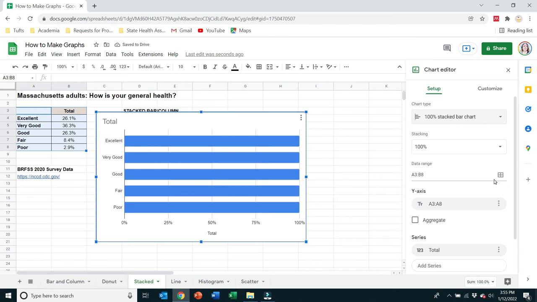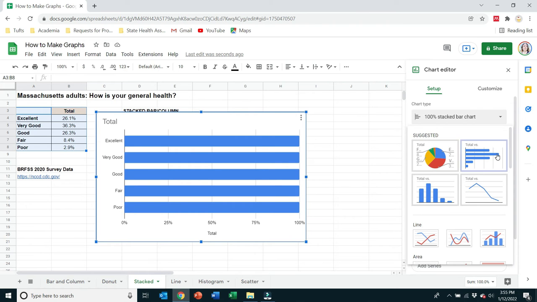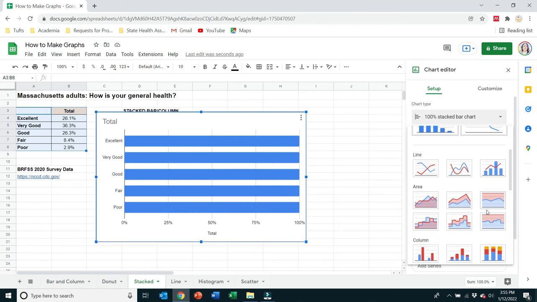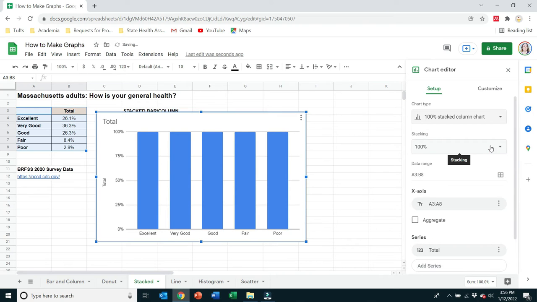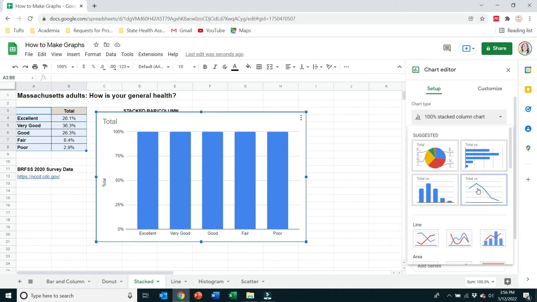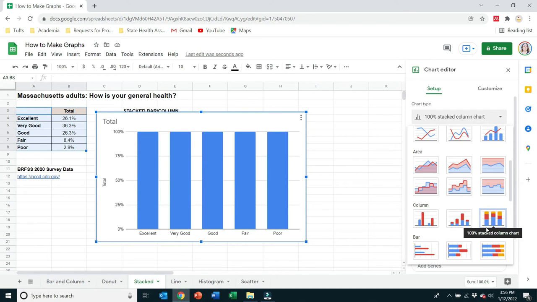Okay. Now I don't really like that orientation that much. It doesn't really make a whole lot of sense to me because it's showing excellent, very good, fair, poor. How do I fix that? Okay. I'm going to go back and see if it will allow me to make some more changes. Maybe I want to do something else here. Would this be better? Okay, no, that doesn't look better. Let's make some more changes. Maybe there's some other ways we can represent this.